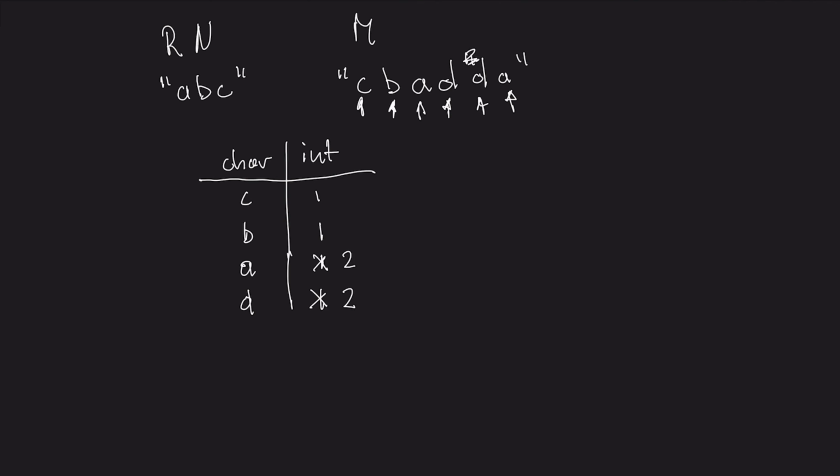With the map ready, we can start processing the ransom note. We start from the first letter in the ransom note. We check whether this letter exists in the map. If it doesn't, then we return false. If it does, then we decrease the counter and move to the next letter. We again search if it is in the map. It is, and so we decrease the counter and move to the last letter. We decrease the counter, and since we reached the end of the note and they were all in the map, then we can return true.